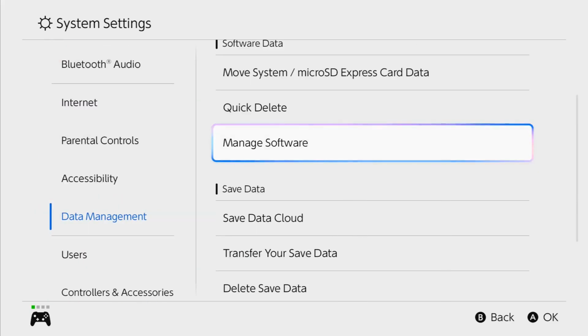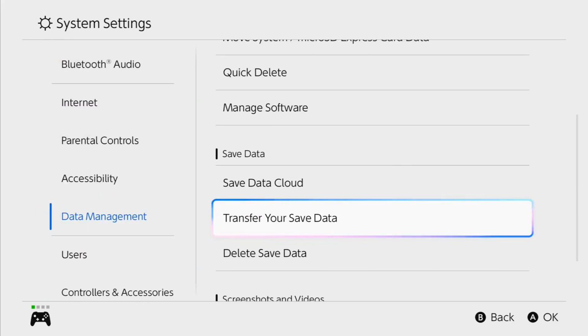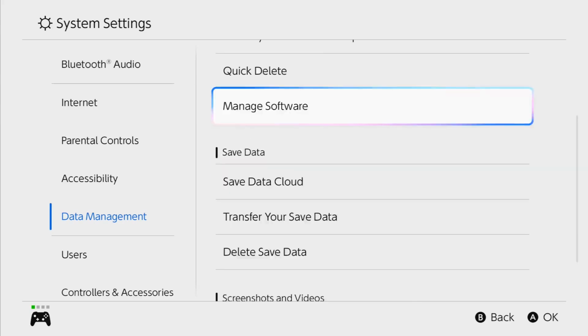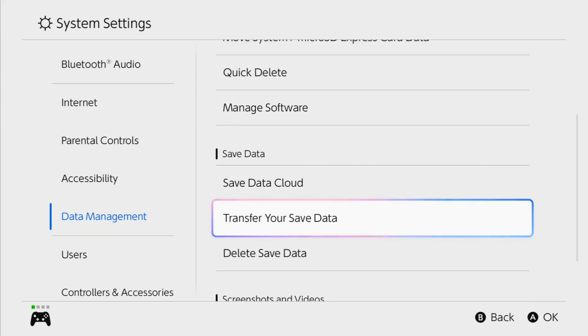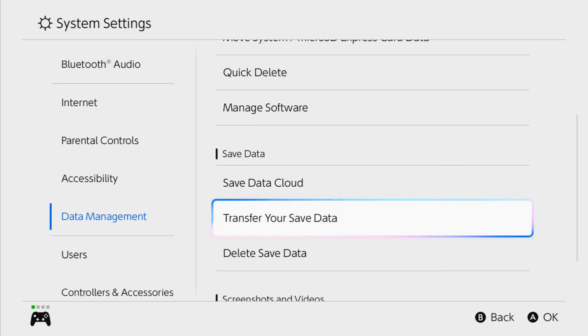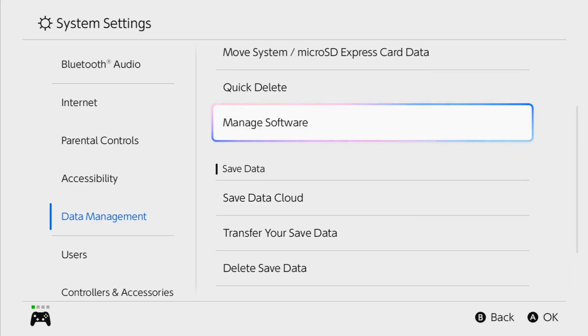An additional thing to note that's nice is your saved game data is still going to be saved onto your Nintendo Switch 2 console, so you don't have to worry about that. Even if you delete the software, you'll still have the saved data. So if you ever re-download those games in the future, you'll still have your saved data that you can use and continue on in those respective games.